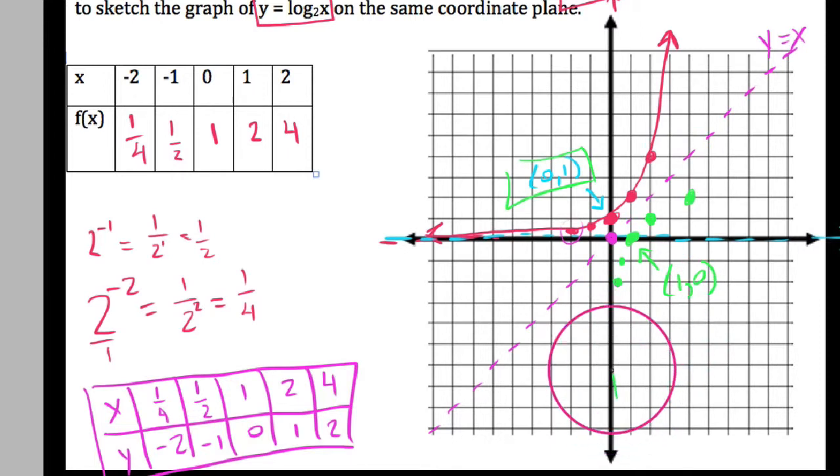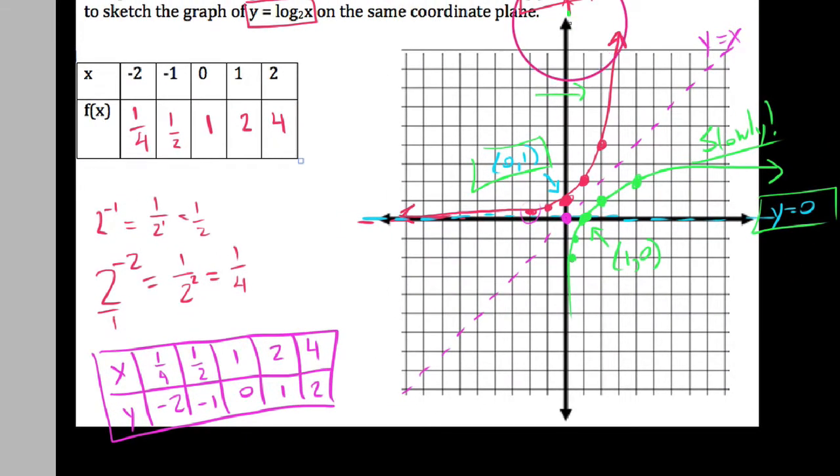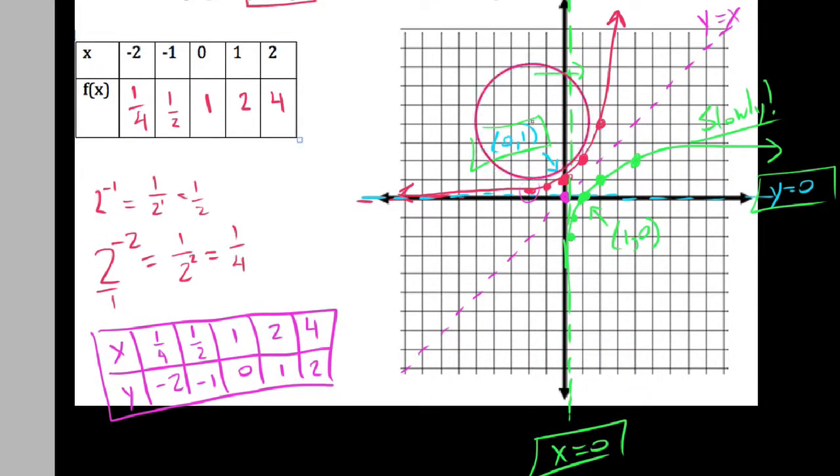So what we get is this thing right here. We get this function. Let's see if I can make this a little bit better. And it grows very slowly. If it's the inverse of an exponential that grows very quickly, I want you to know that logs grow slowly, very slowly as a matter of fact. And also, if there is a horizontal asymptote at y equals 0 on every exponential parent function, then there is a vertical asymptote on all of our logarithmic graphs at x equals 0. Okay, so this is kind of the basic graph here.